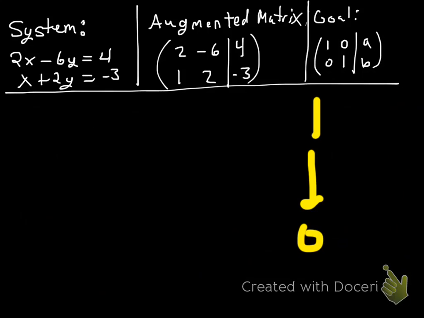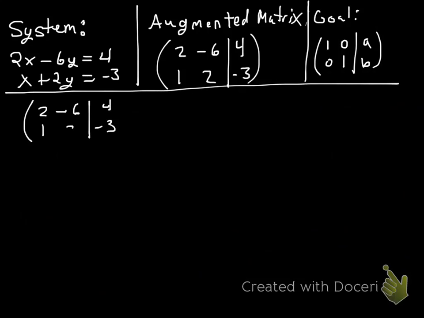Okay. Now, I'm going to go ahead and rewrite my augmented matrix. And I'm going to have two choices to do here. I can multiply the top row by a half, and that'll make the 2 turn into a 1. Or I could switch row 1 and row 2. Doesn't matter. In some cases, like in the next problem, it might be better to do the row switch. Sometimes it avoids some nasty fractions. So we're going to switch row 1 and row 2. So R1 switches R2.